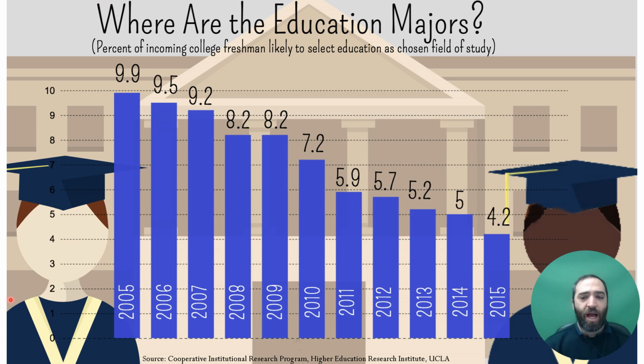All right. One of the things that I think is sad and scary is that the number of people majoring in education continues to go down. If you start here in 2005, you've got 10% of incoming freshmen who are selecting education, and then as time goes on, this number just keeps going down to today, or the last time we looked at the numbers, which was 7 years ago now, it was 4% of incoming education majors.